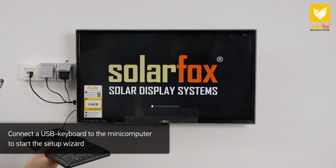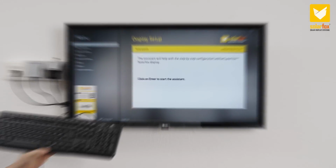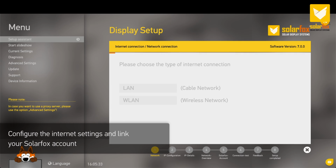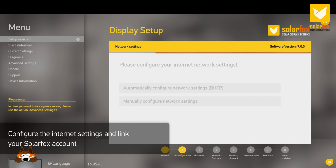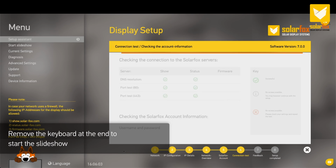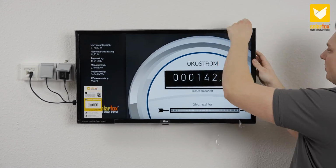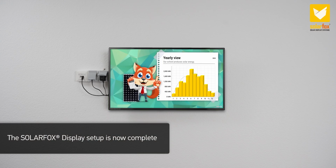Connect a USB keyboard to the mini computer to start the setup wizard. Configure the internet settings and link your Solarfox account. Remove the keyboard at the end to start the slideshow. The Solarfox display setup is now complete.